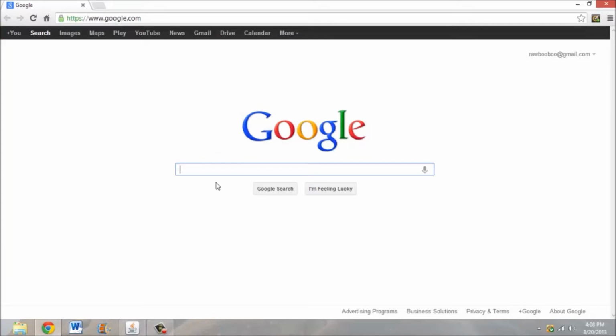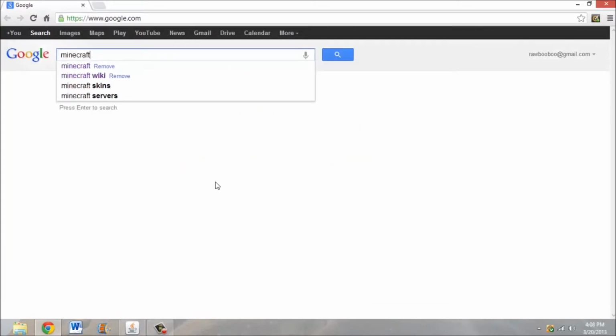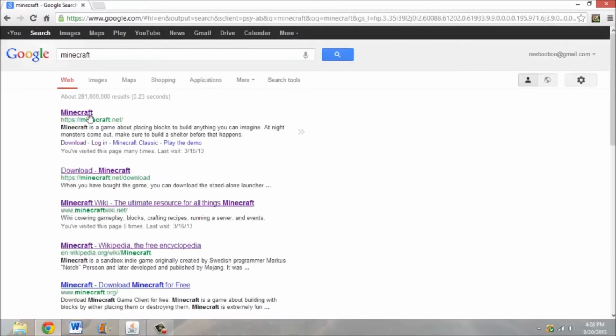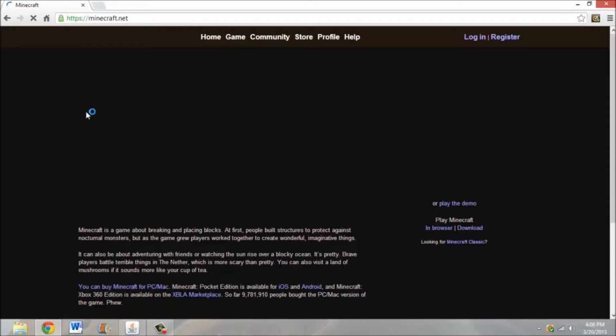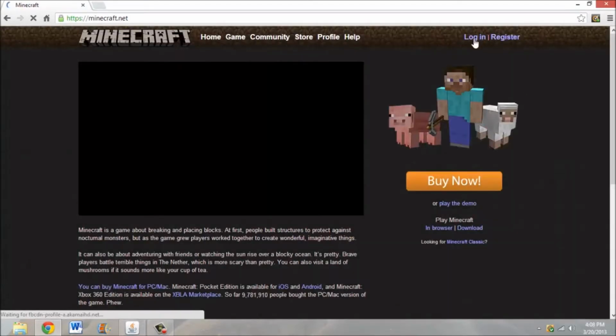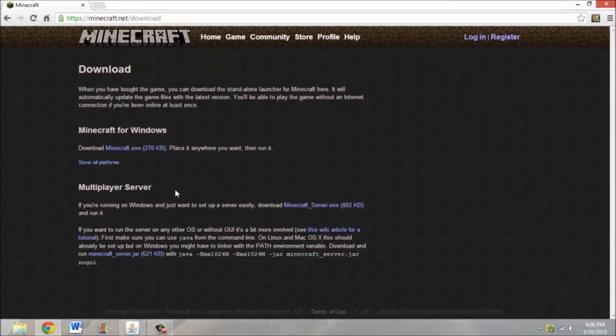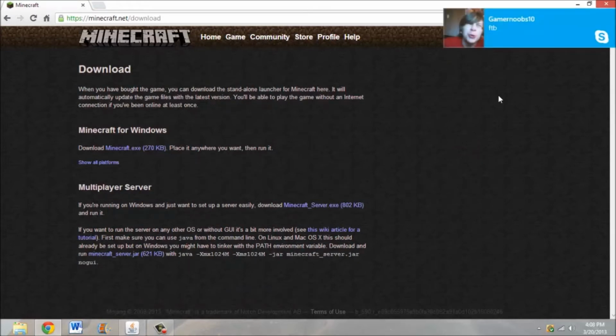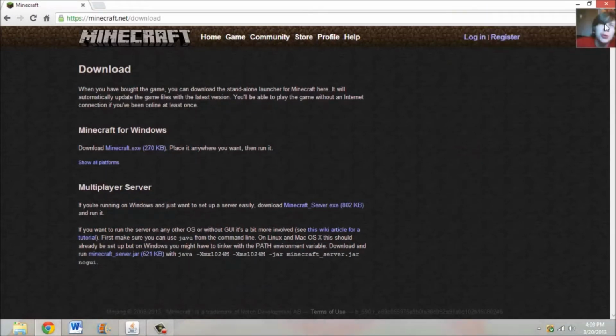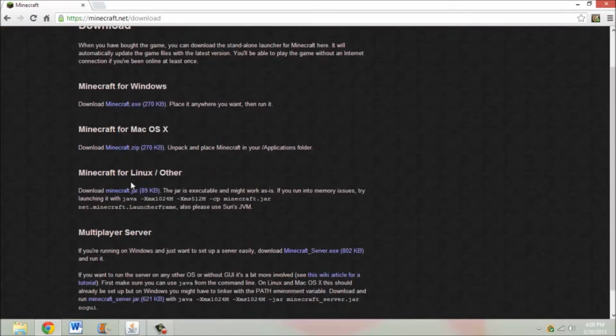You open up your web browser, you go to minecraft.net, and down here, you can either be logged in, registered, it doesn't really matter. Where it says download, you go to download, it might be right here where it says buy now, and last time, FTB. Oh, okay. He wants to play FTB. But, Minecraft for Windows, I was wrong. I said you could go over here for the other ones, but don't go there.